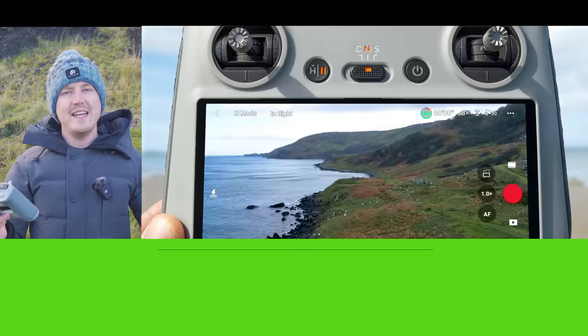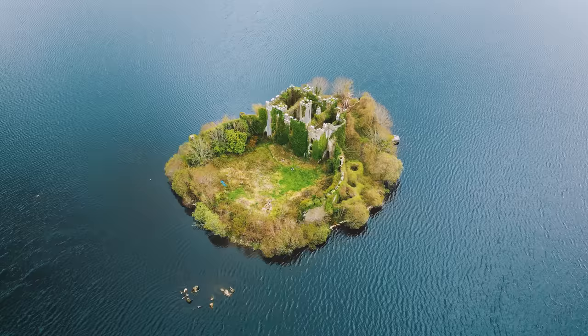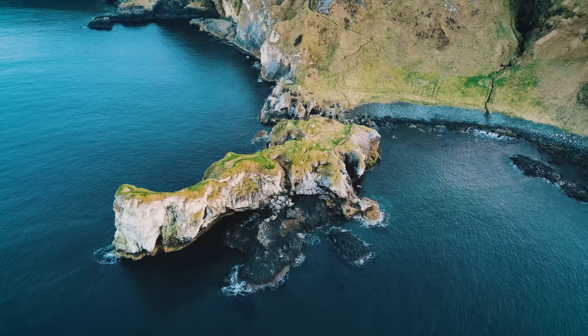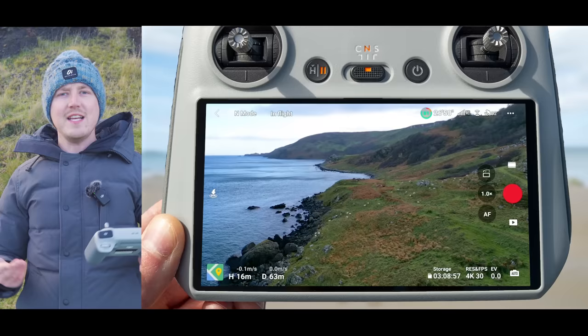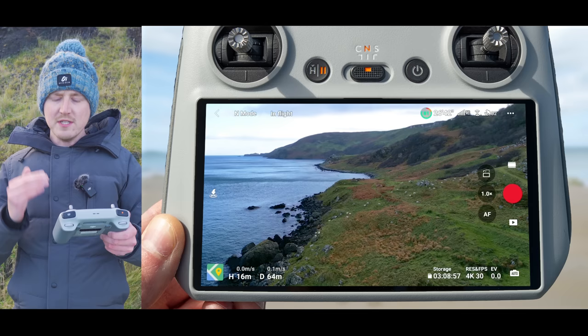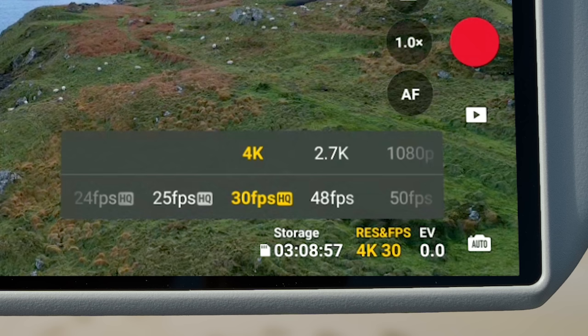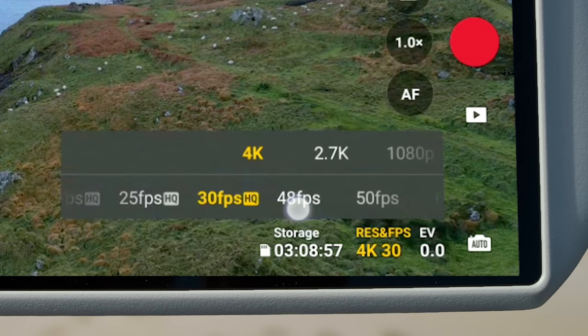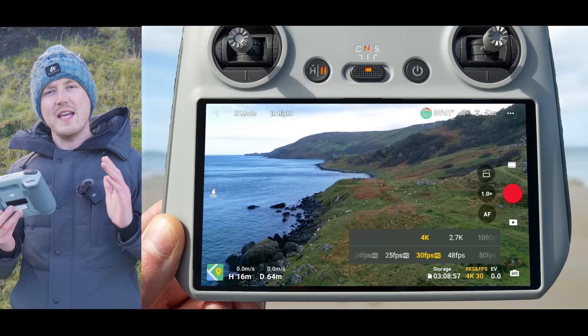To make sure you are getting the best quality video from the DJI Mini 3 Pro, you want to make sure that Dual Native ISO is running. Dual Native ISO is a system that automatically combines two ISO settings — a low gain for bright areas and a high gain for dim areas — to capture more details and give you more dynamic range. This system only runs at 30 FPS or lower. Tap the resolution and FPS button on the bottom right of the screen; you'll see a small HQ icon next to frame rates where Dual Native ISO will run. Anything above 30 FPS such as 48, 50, or 60 FPS will not use Dual Native ISO, so set your drone to 30 FPS or lower for the highest quality.